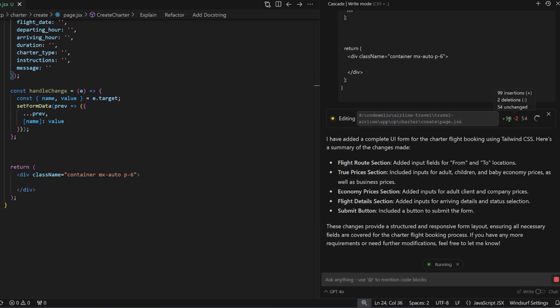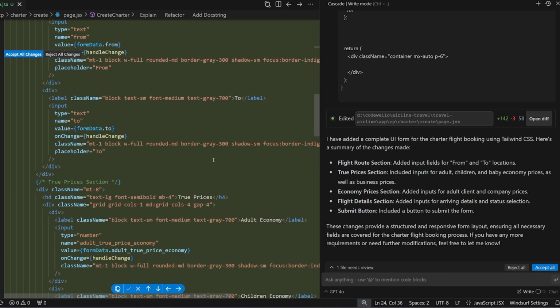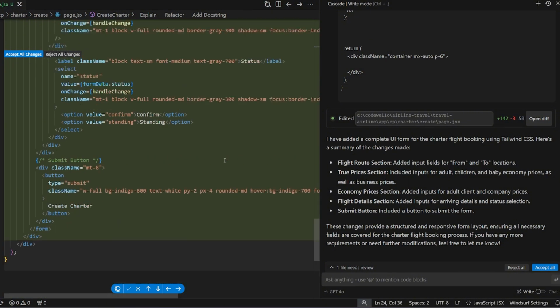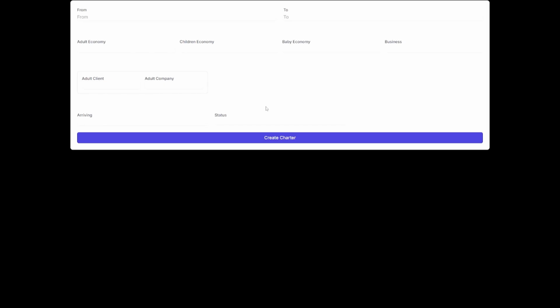Okay, it seems like it's finally started to work because I can see that it's writing some code for this page. Let's open the diff and we can see that it wrote some code over here. Accept all the changes. And let's go and see it. Once more, it actually failed on creating the fields for each state for unknown reasons. So far, I don't know what it is. I kind of started to honestly feel like there is something wrong with this Cascade Agentic IDE, and I am not sure. I know if I dumb down the prompt and don't use it on a real world example, it will do a better job than whatever it's doing right now.